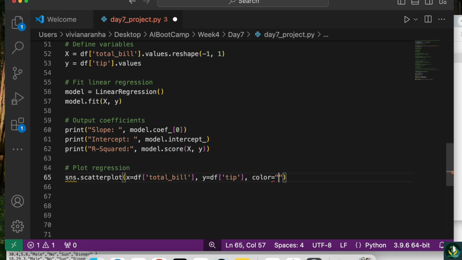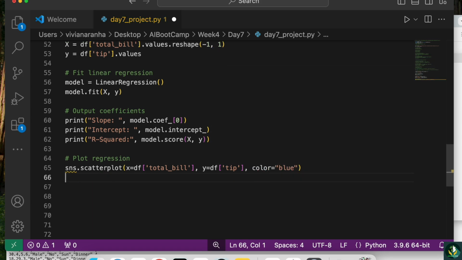Color equal to blue, and next we'll say plt.plot with df of total_bill. Oops, it's always good to sometimes just copy paste so you don't make typos.